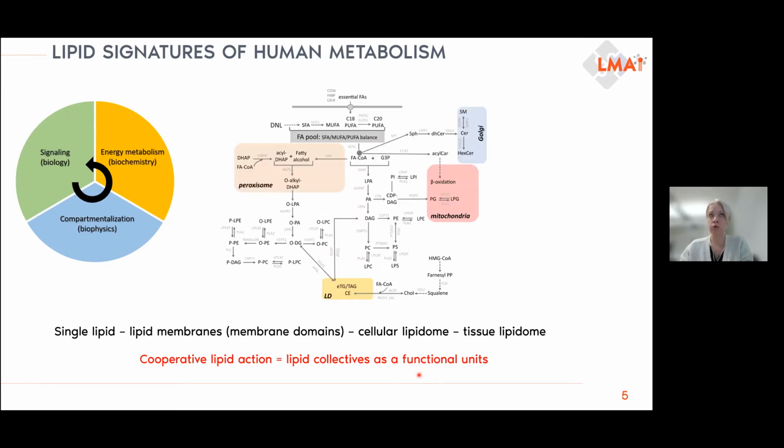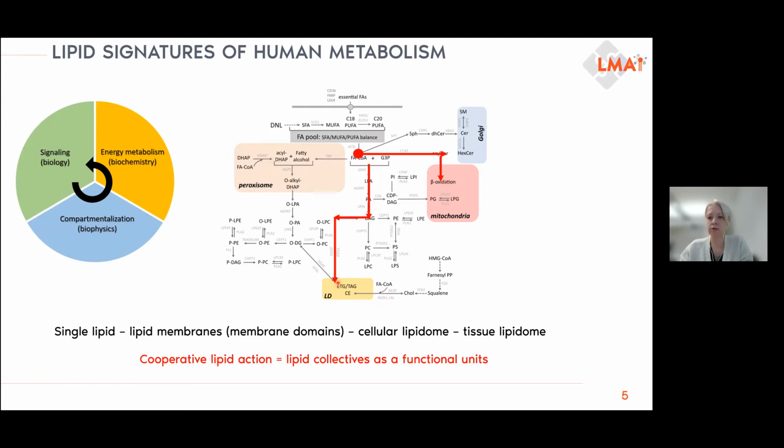But it's also true on the level of metabolism. So you could see here a very general representation of the overall lipid metabolic reactions, and clearly they are all very interconnected, and changes in one of the branches will actually lead to changes in the other. For instance, accumulation of free fatty acids will result in increased shuttling to beta oxidation, and when the cell cannot manage that efficiently anymore, we will start to accumulate and store lipids safely in lipid droplets.